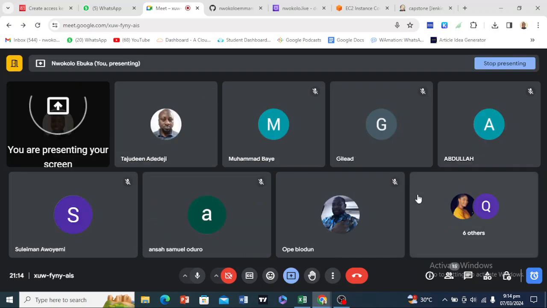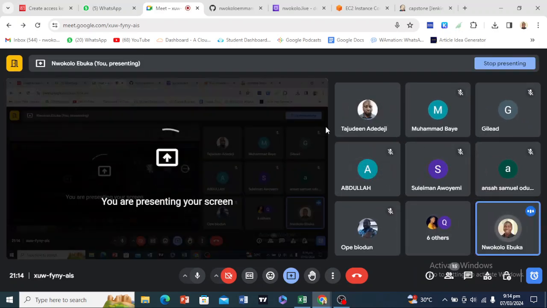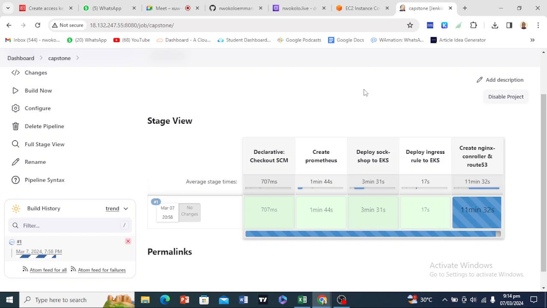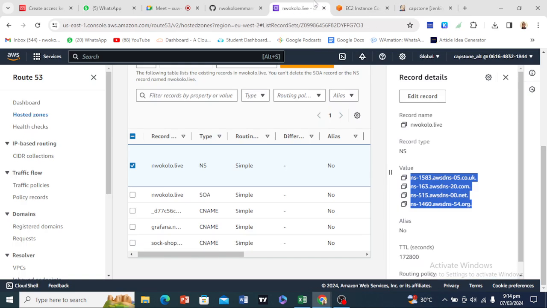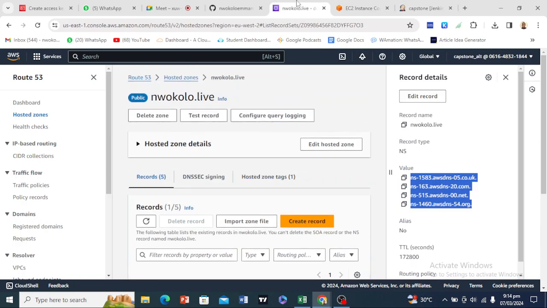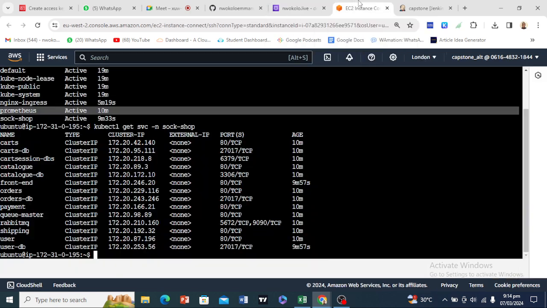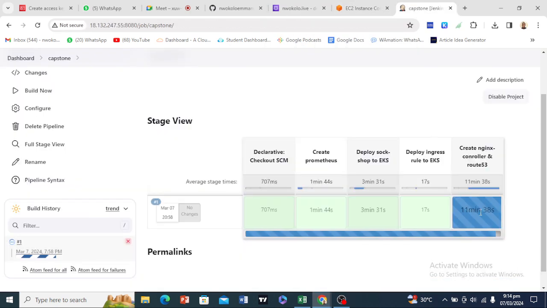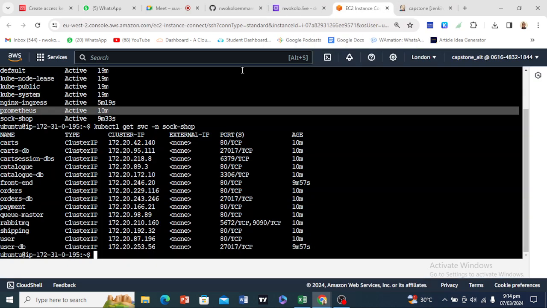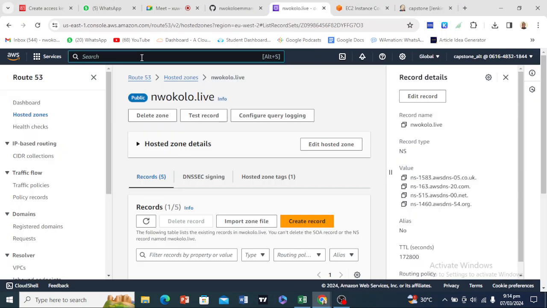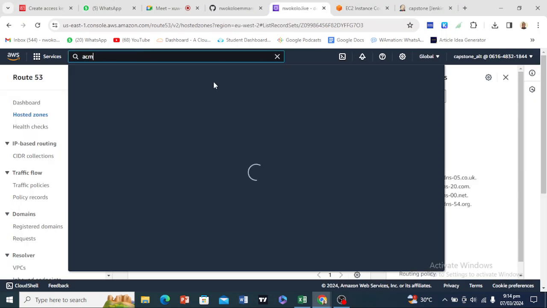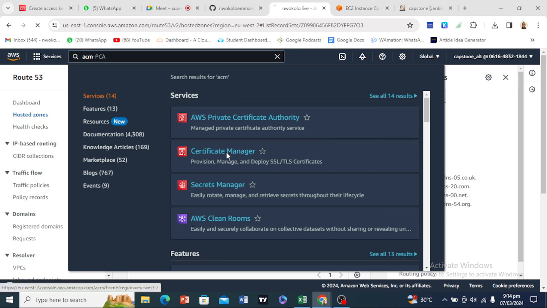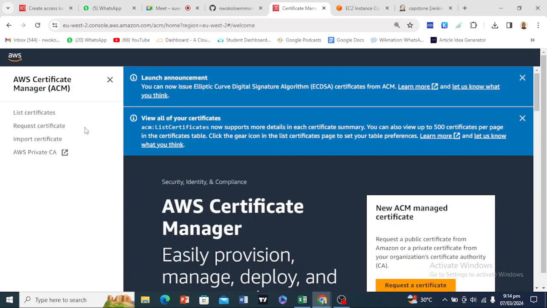Okay, so if we come back here, right? If we come back to our name server section, basically we've covered this part. We've covered the Jenkins. Like I said, this is still going to be running because if you go to our ACM, which is Amazon Certificate Manager, and we go to Certificate Manager, you can see that our request that we sent to create a certificate for our domain name is still processing.